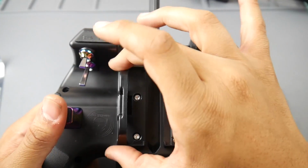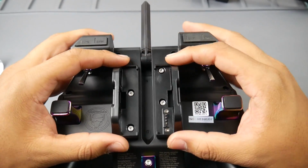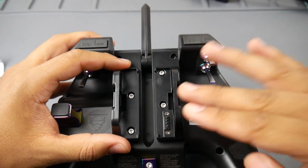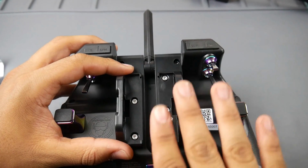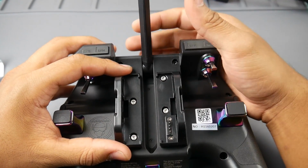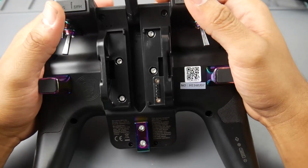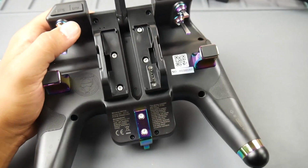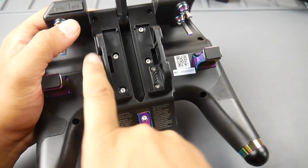Just so you know, these do come with it, which is for the module bay. You have to place these on when you receive it, and it does protect the pins here, which is really nice to see. I would probably like to see a little bit more covering these pins, especially when you tuck it away, but I didn't have any issues. I just threw it in a bag when I went to the field, and so far it's been holding out great, especially with the current cover that they do provide you with, which is something really good to see here.